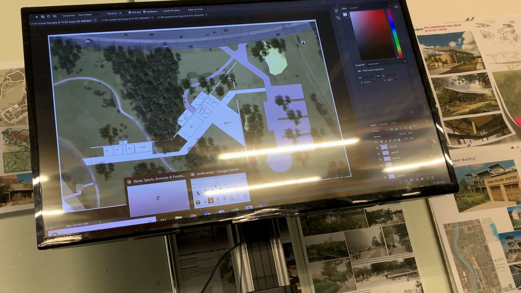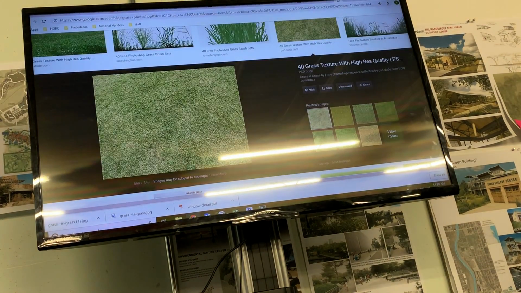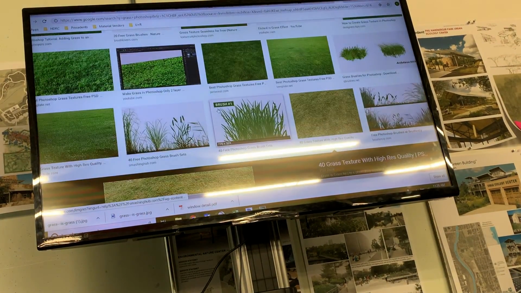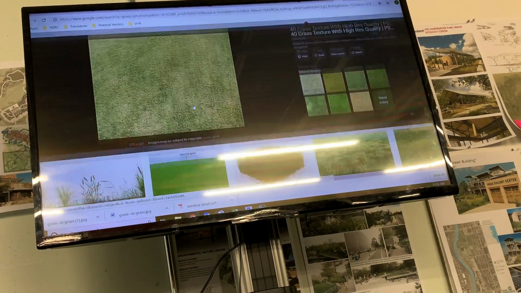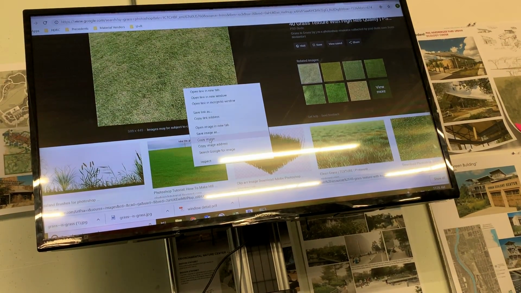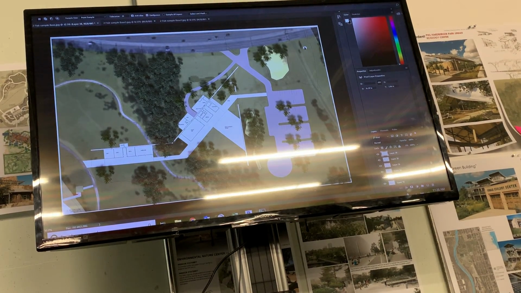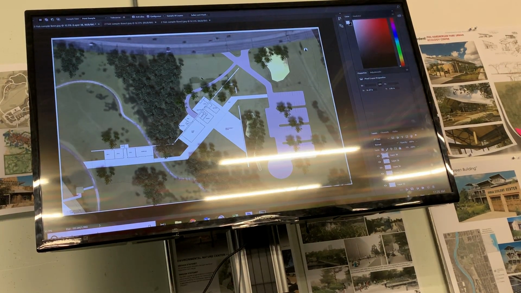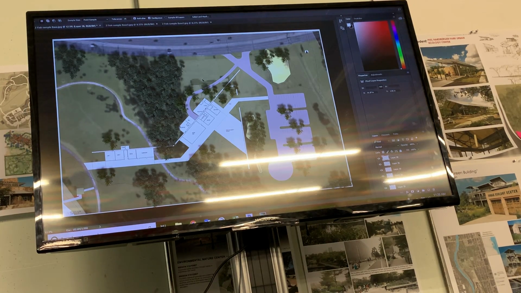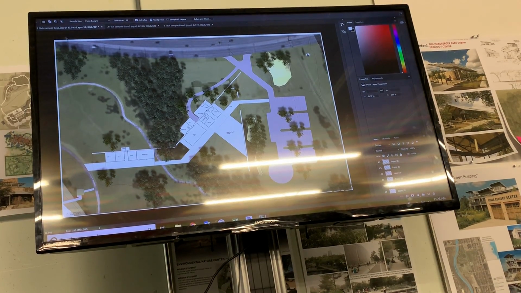So I'm going to go back to that grass image, maybe this one looks fine. And I'm going to try to highlight these layers, and I'm going to show you the color burn, the color dodge tool, which I don't know if we used before.